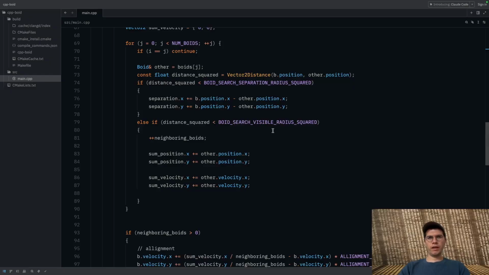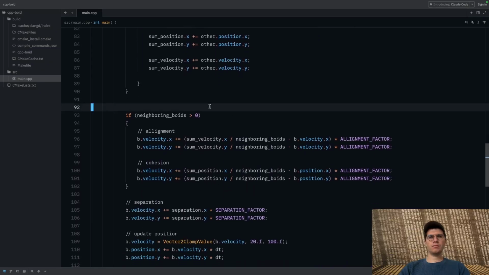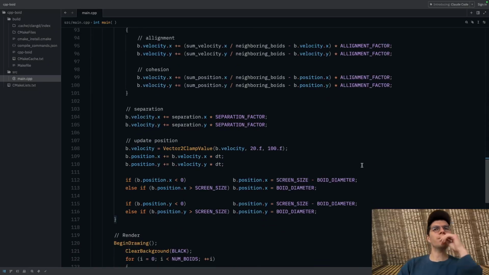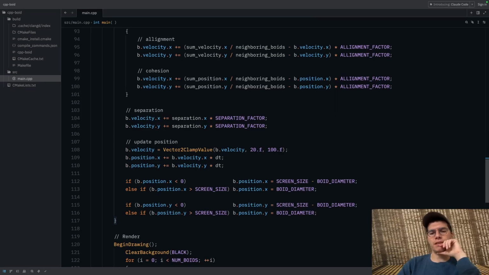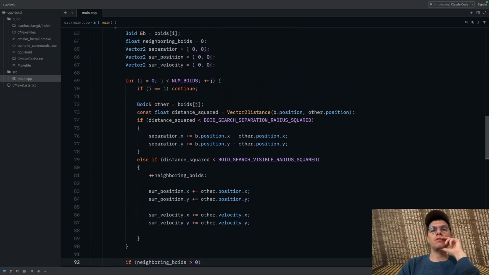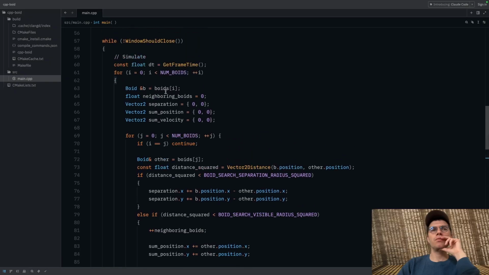And then we have this search separation radius, visible radius. I want to see if there's something I can do to make it a little bit prettier. I'm fine with that. We reset neighboring Boids every time.